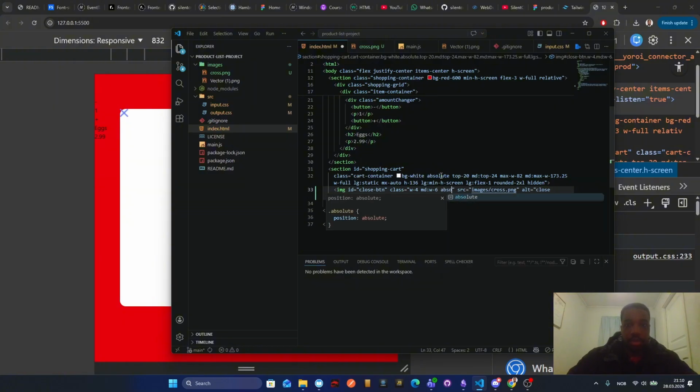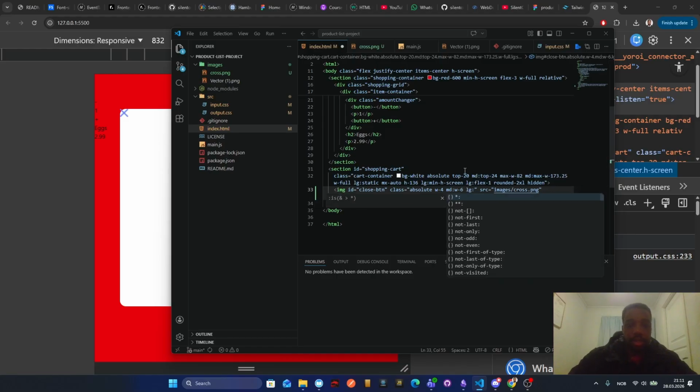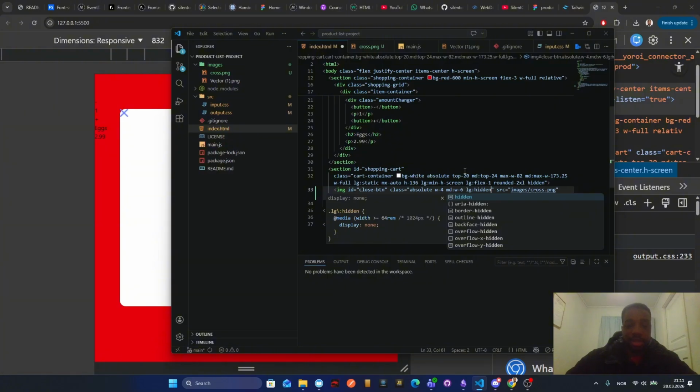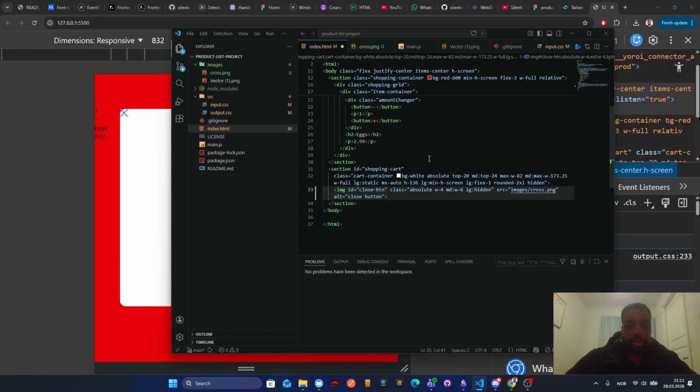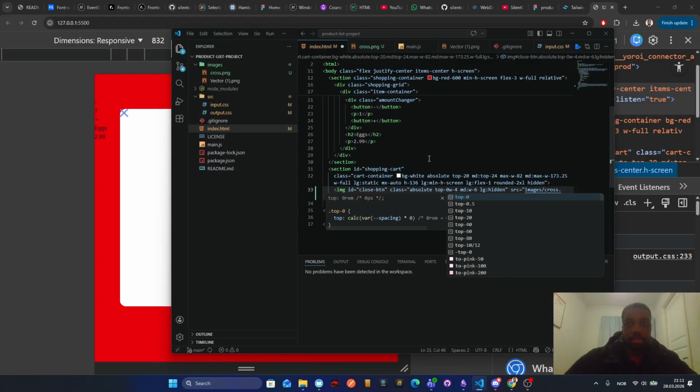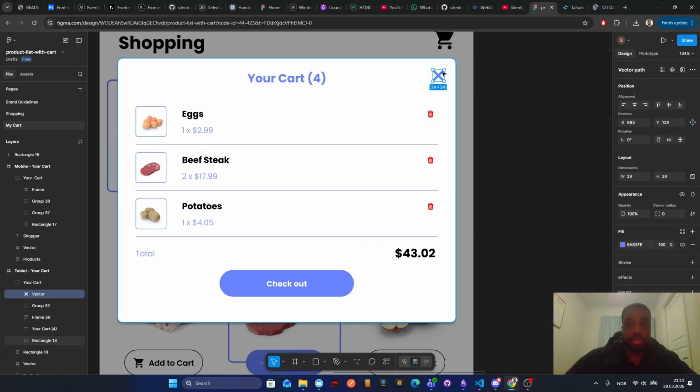So absolute, and also we want to hide it. I'm going to put this here. So LG hidden, right? Because we don't need it on the laptop, and we need to do top. 24, 24.